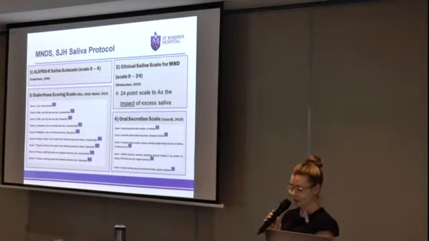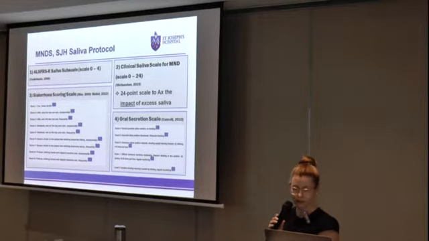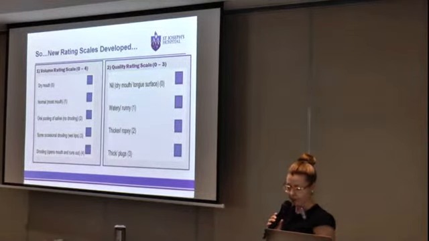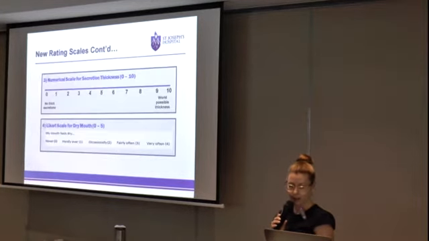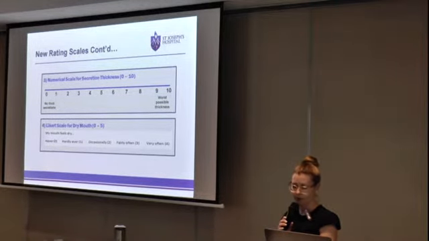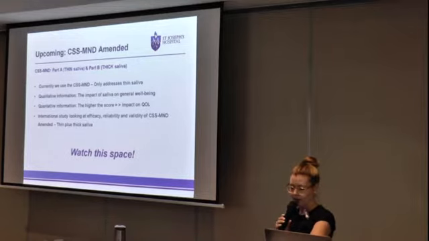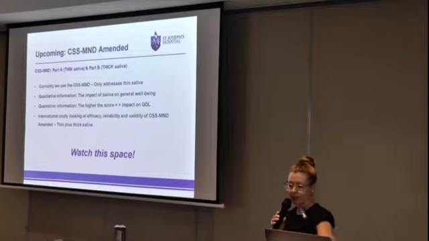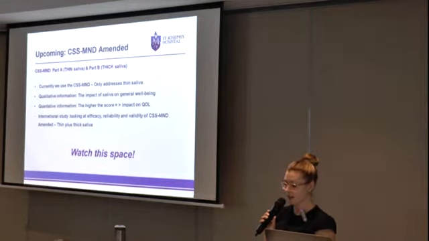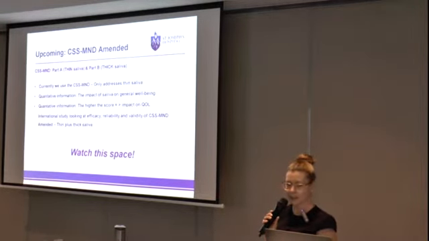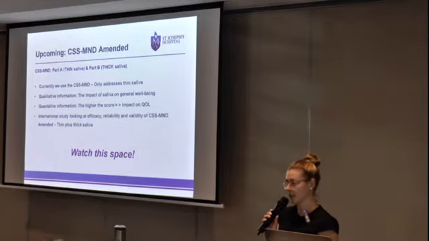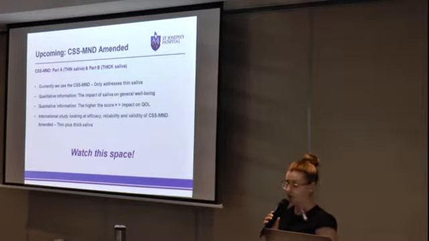The problem with these tools is that they don't tend to look at thick secretions. So at St Joseph's, we've supplemented that with our own clinician rating scales, the volume scale and the quality rating scale, and a thickness scale and a scale for dry mouth, to get information on the thicker secretions as well. And just before I swap with Claire, Professor McDermott and his team at Sheffield University in the UK are looking to do some tests on a possible amended CSS MND scale that will include thickness of saliva, and St Joseph's are collecting data as part of that study too. So watch this space.